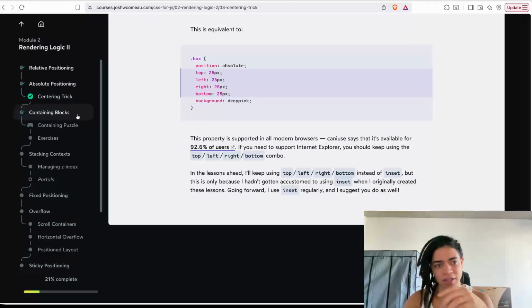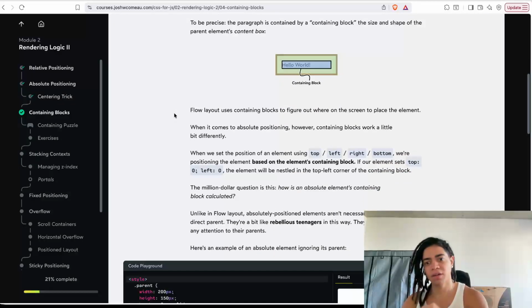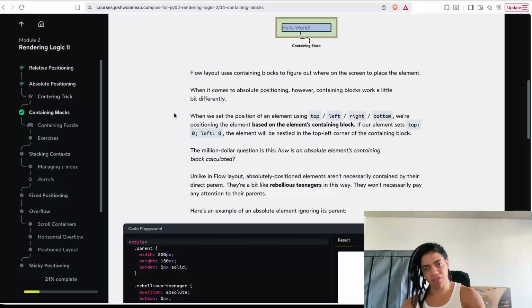I mentioned earlier the containing block. What in the F is the containing block? So the TLDR is that because absolute positioned elements are now out of the normal flow, if you want to know where these elements are going to be rendered, they're going to be placed by the containing block, which is determined by its closest positioned element.